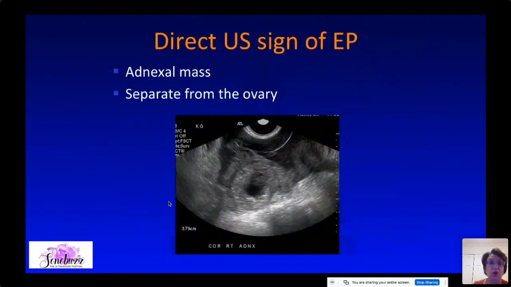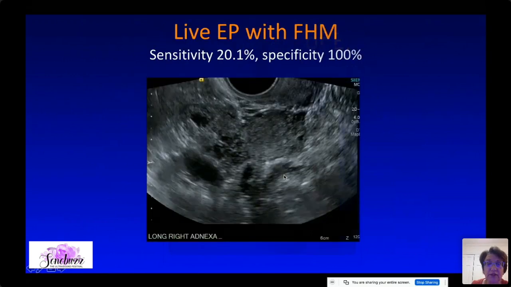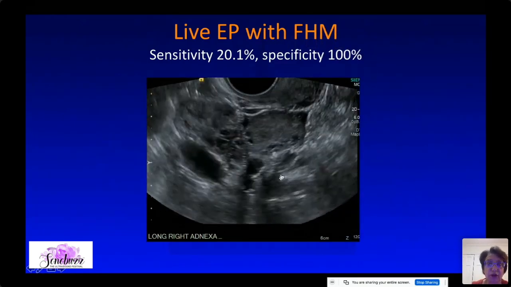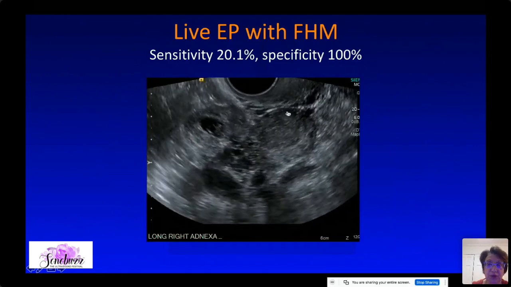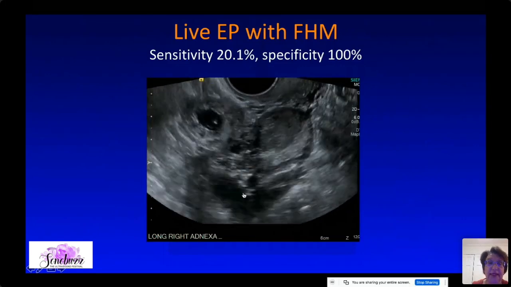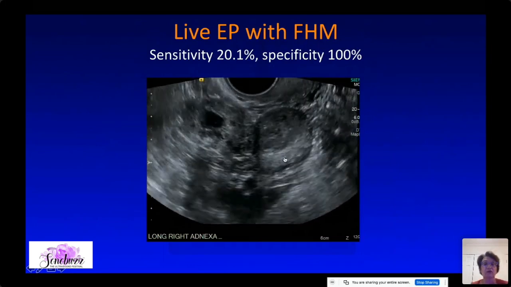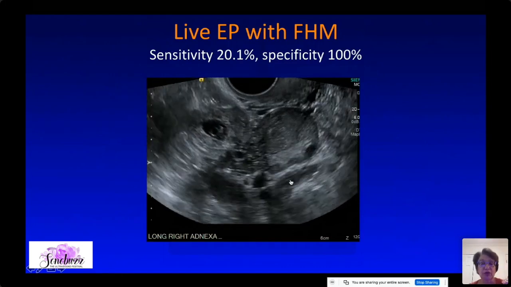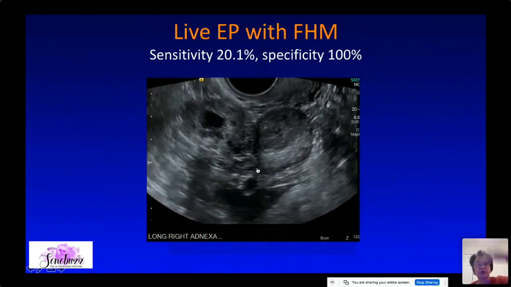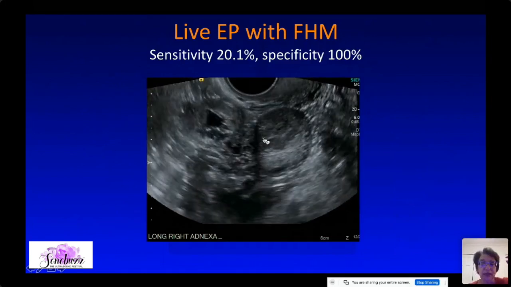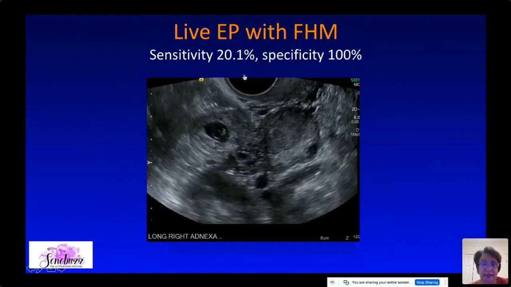And this has a very high specificity and sensitivity in this really old study, but this still holds true today. So the direct sign of ectopic pregnancy is an adnexal mass separate from the ovary. Sometimes if you're not sure whether a mass is separate from the ovary or not, here it's pretty clear. This is a corpus luteum and this is the ectopic pregnancy. You can do a bimanual push on the ovary or the mass with a vaginal probe and push on the belly with the other hand, and you'll see that these two move separately. And so you know that this is an adnexal mass separate from the ovary.